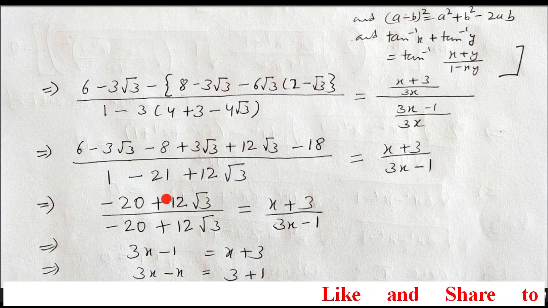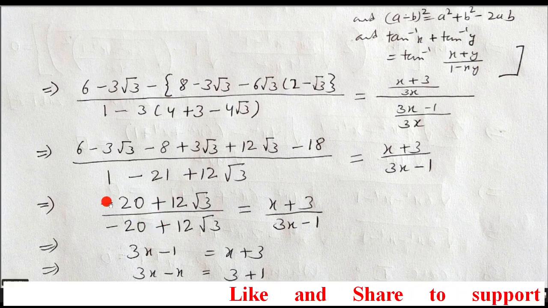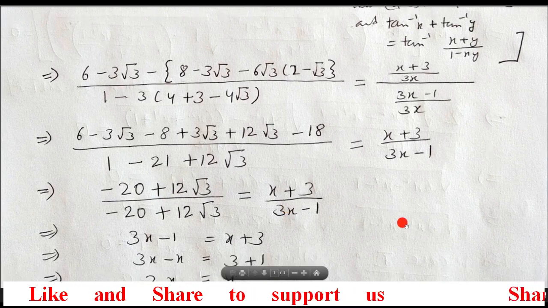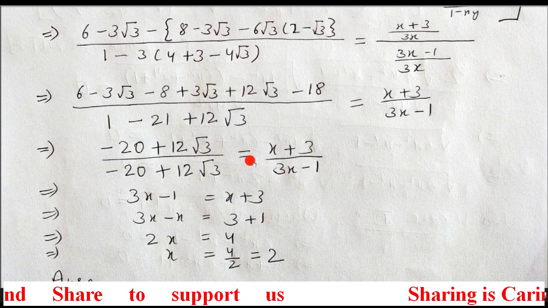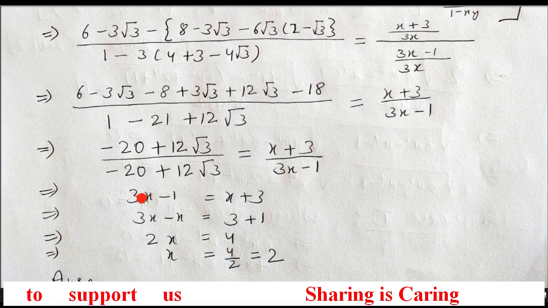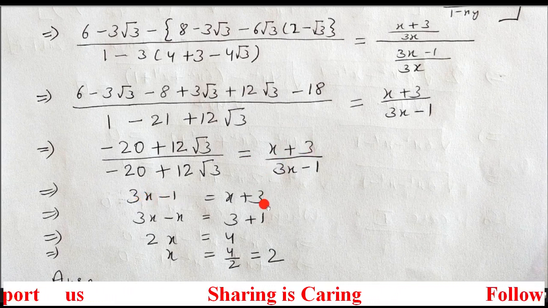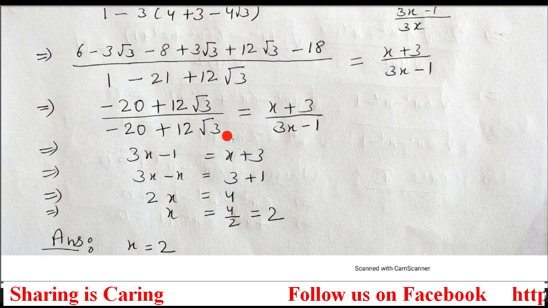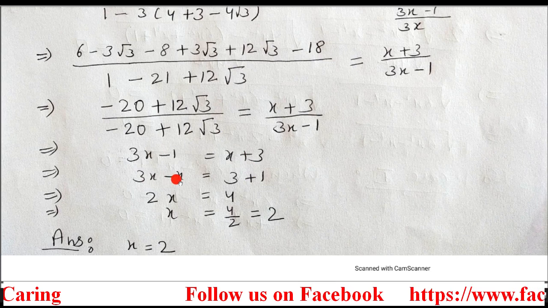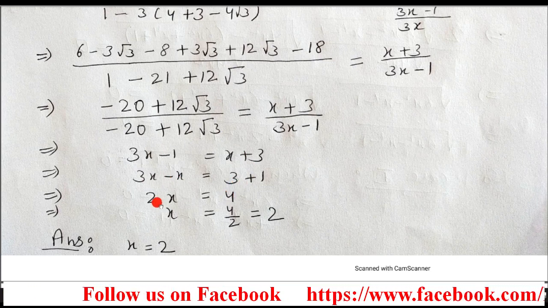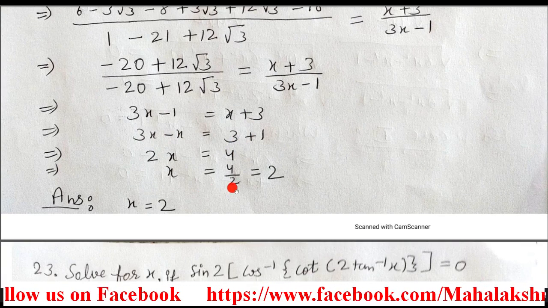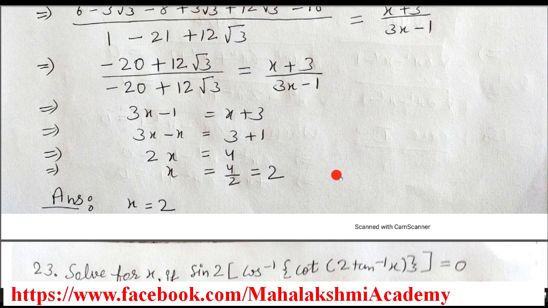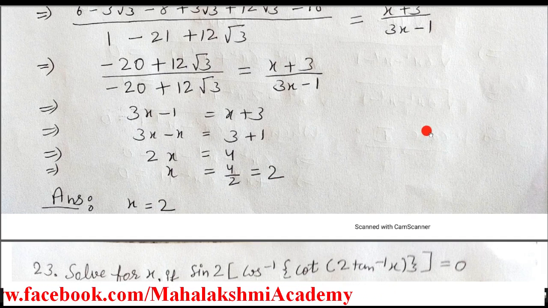Now in this way we found both the terms are the same, so they will cancel each other, so here only 1 remains. Since it's in division, it will go here, we multiply by 1 and we get 3x minus 1 and x plus 3. Since we are solving for x, all the x will separate on one side and all the constants on the other side. 3x minus x is 2x and here we get 4. Now 2 is in multiplication, so it will go in division, and after the division we got the answer 2. So the solution for the given equation is 2.